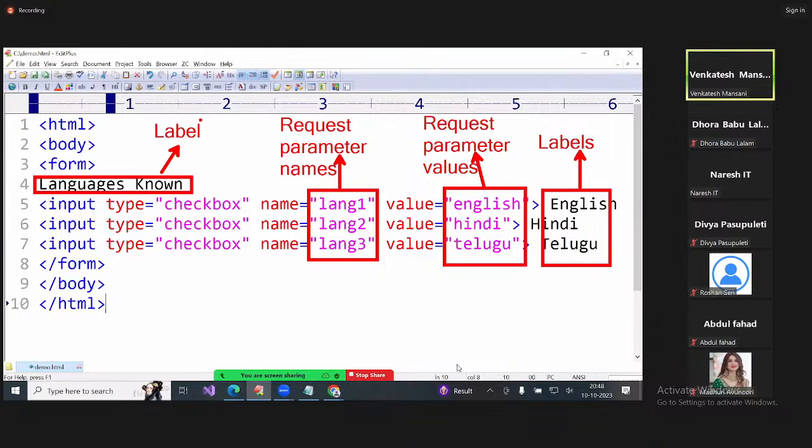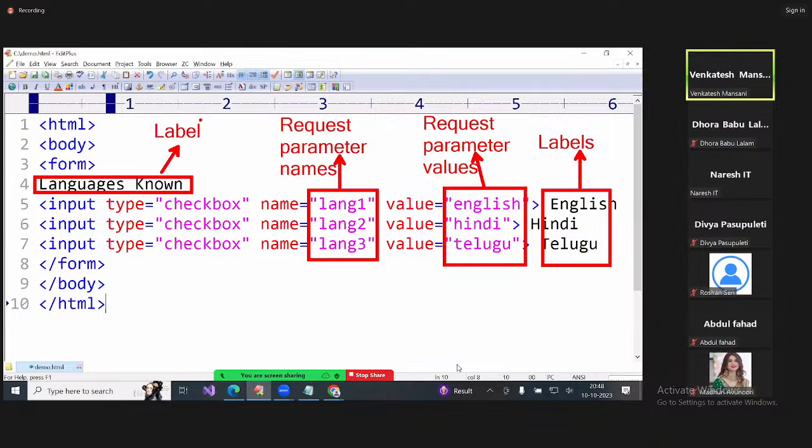Now you can select none of the items, one item, two items, or all items. Checkbox, multiple selection possible. See, here you saw yesterday's program.